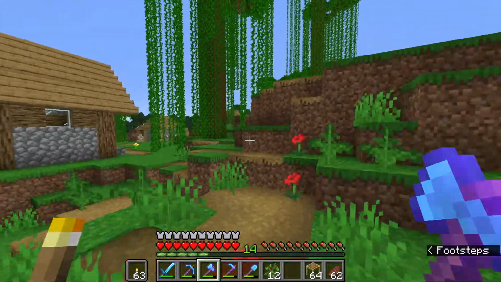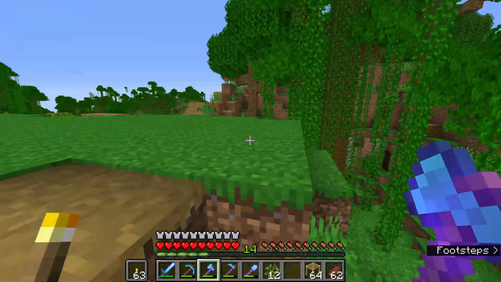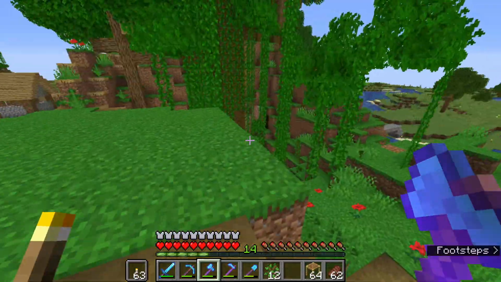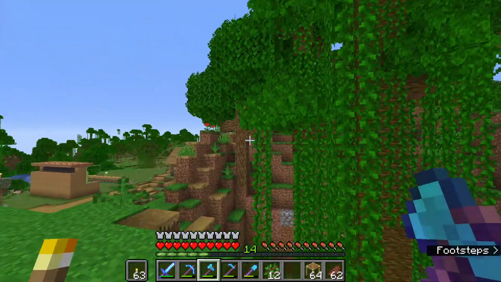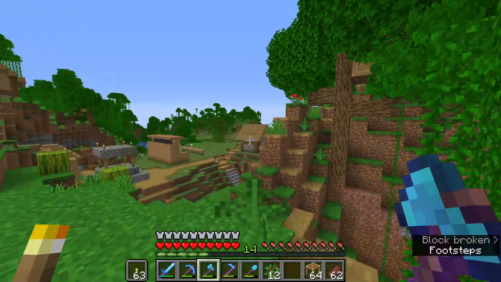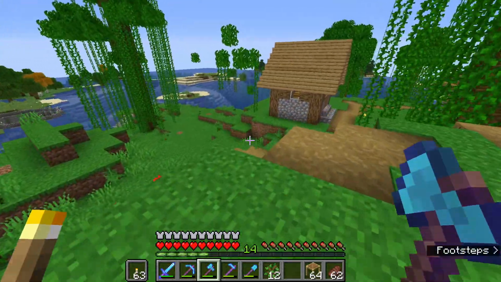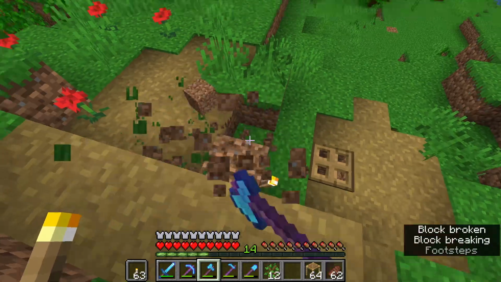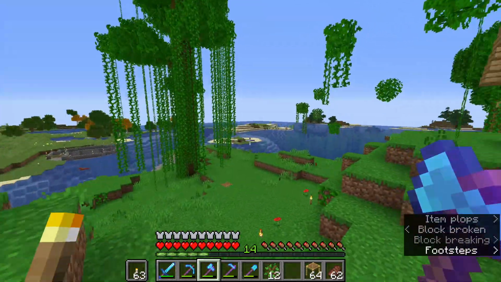Let's go up here so we can take a better look. And of course, we're going to terraform this to be a better little hill. But yeah, we've got lots of space to put stuff. Some of these bushes will clear out. We've got a really big tree there. I'll probably leave it there. I might leave that tree there too. So yeah, we've got a pretty good clear out of this area.